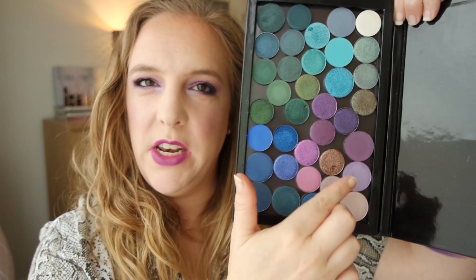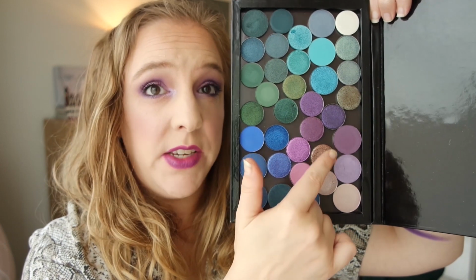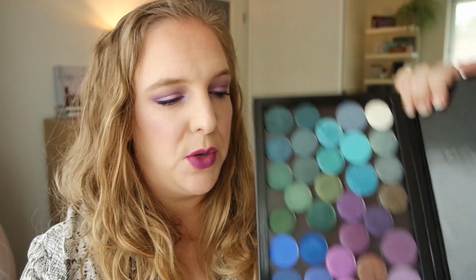So there are a couple of other purples in here that aren't Sydney Grace. This is ABH's Enchanted. This is Nabla's Arisia, and this is Lilac Wonder, which is also by Nabla. So let me just swatch those for you as well. Again, like the Sydney Grace ones, I still have to put this on my face. So ABH's Enchanted, I'm not sure if you can see this very well. That shade is a lot darker, and I really wanted to have somewhat more dark purple in here as well. ABH is right here, and then these are the two Nabla shades. That's Arisia, which is a very nice matte purple, and then we have Lilac Wonder, which is a very nice soft lilac shade, which I actually didn't have a lot of here yet.